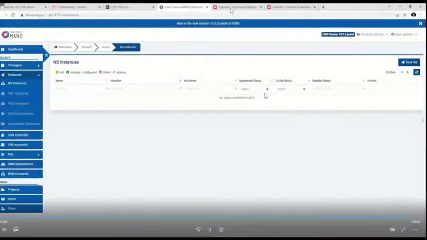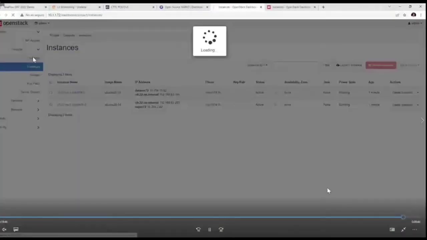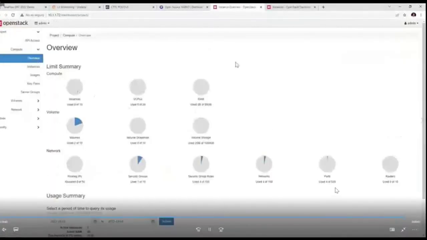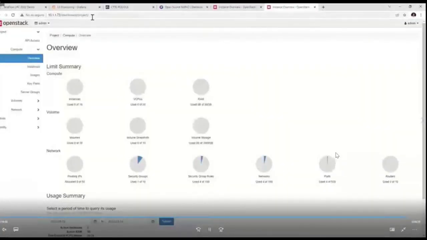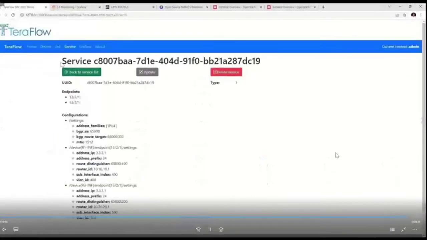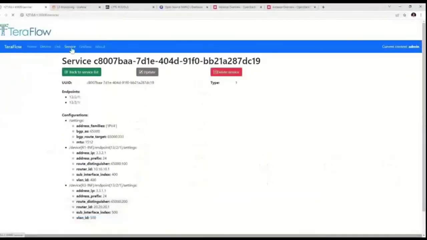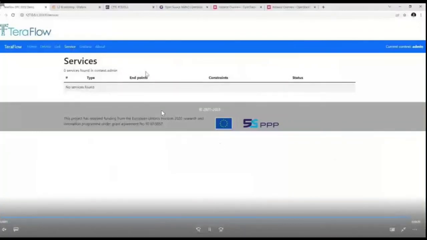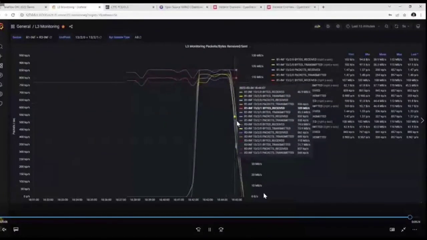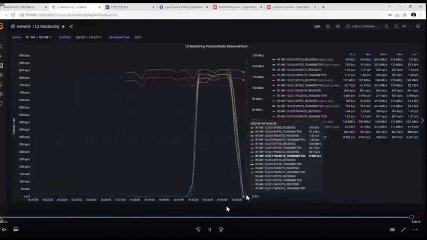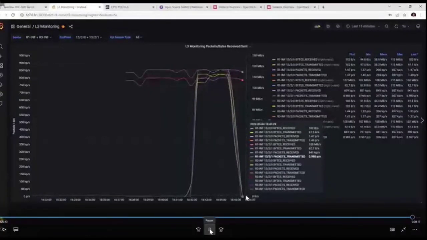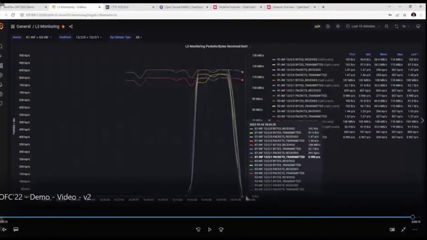So now it will check here that the different instances have been properly deleted in OpenStack, and here in the TeraFlow user interface, you can see that the services have been deleted, and also in the Grafana panel, you can see that now we have no traffic in between the devices. So that's it. That's the end of this part of the demonstration.